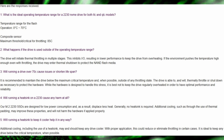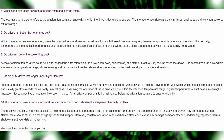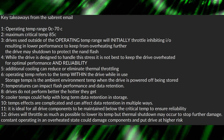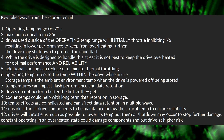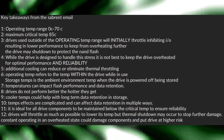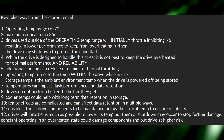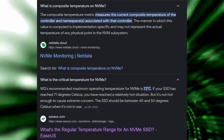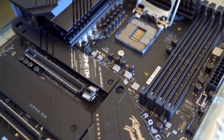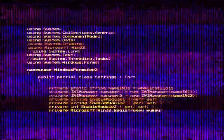Next are the key takeaways from the Sabrent email. Their material was a little different — I think it's just their manufacturing process or firmware. They do have protections on their firmware side, but it may vary drive to drive. They said their operating temperature range is between 0 and 70°C, and the maximum critical temperature is 85°C. Now that's kind of a weird spot, because you don't want to run it even close to that. The operating range is 0 to 70°C — that's where they suggest keeping it.